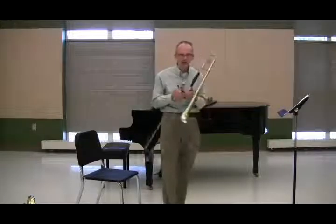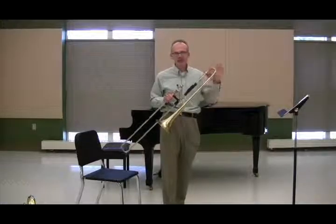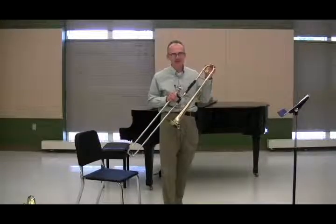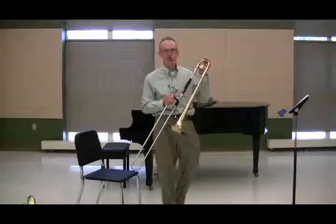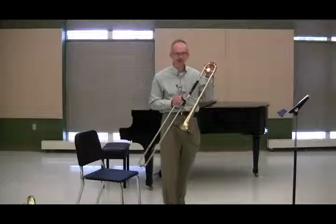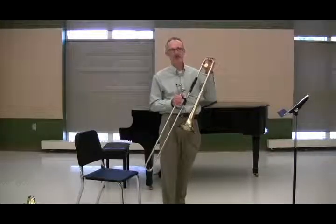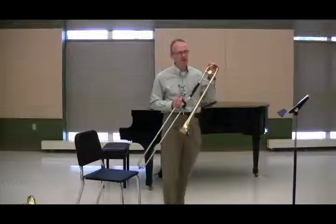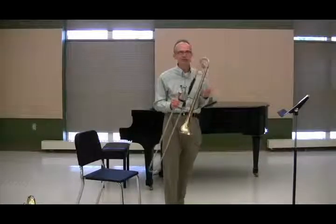Well, in tonguing, it involves using the least amount of tongue possible and the lightest syllable. So early on in your sixth grader's life, you will have taught them ta, and probably by the time they get to the end of their sixth grade year or they're moving into seventh grade repertoire, you're going to have to start talking about legato. Most method books will use the word da.